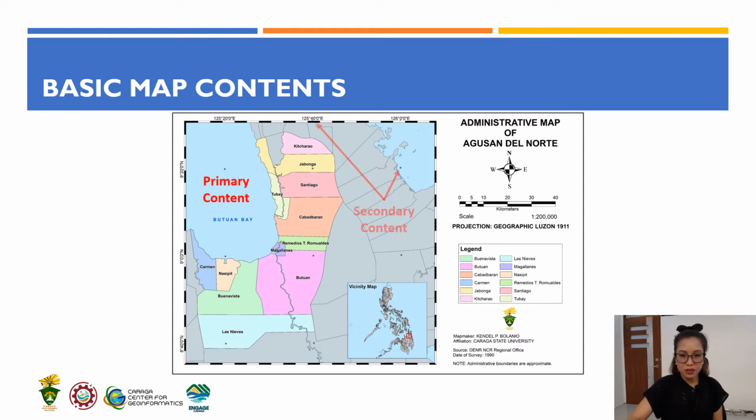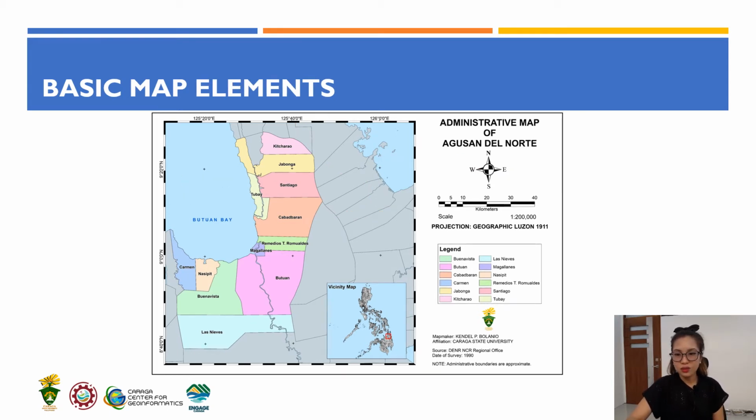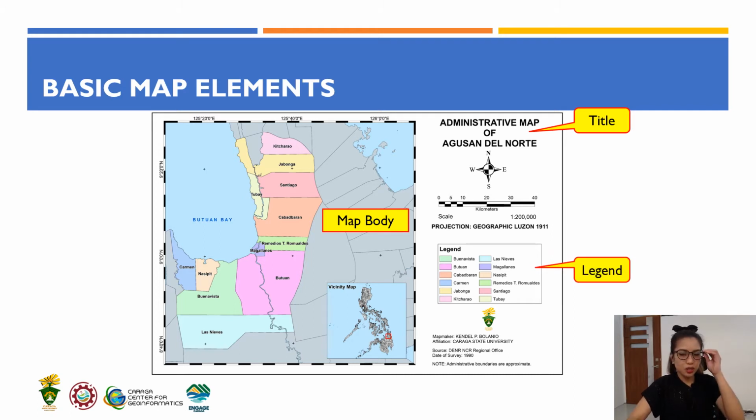So, okay, the primary content, secondary, supportive content, not supporting, supportive content. Okay, so this is the map body. Map body, the title, the legend in which kung unsa ang main what you see on the map nga mga either color coding ba siya or gradual na mga pag-depict nimo sa mga elements that you can see na sa legend na nakabutang. Okay, or based ba sa size, sa texture. Okay, so nana siya sa legend.